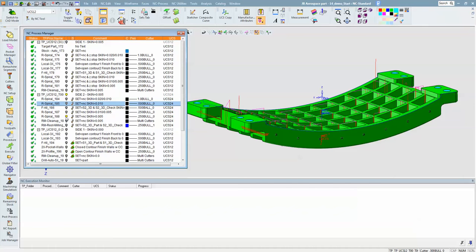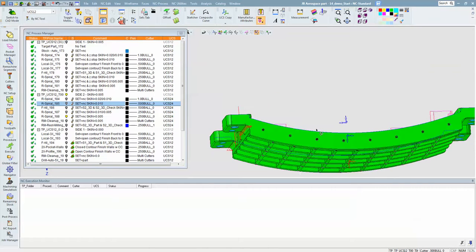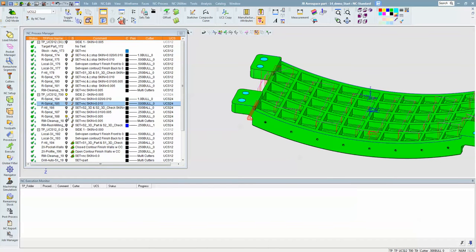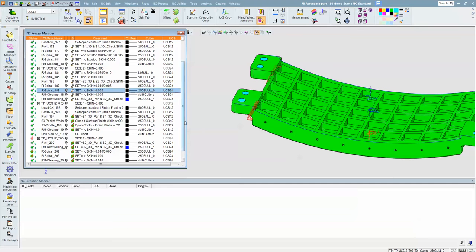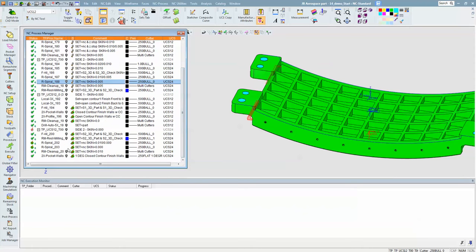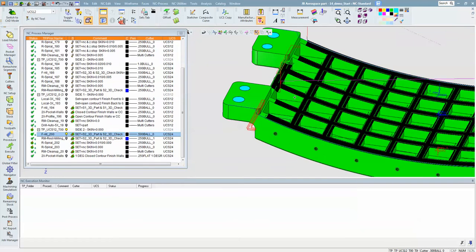The one thing that I want to show that's a little bit different, I think it's all the way down here. So getting into the finishing procedures, we have a 1/2 inch cutter. This is a 1/2 inch ball.